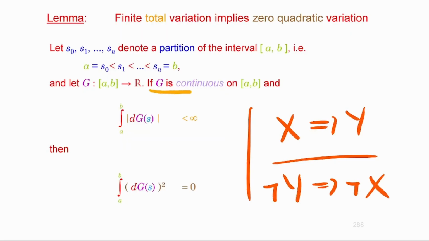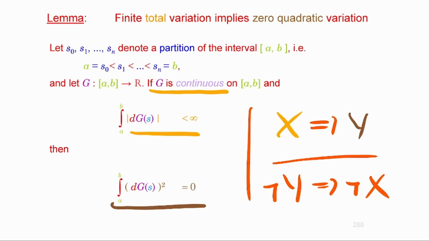If the function is continuous and has a finite total variation, referring to statement X, then the quadratic variation of the function is going to be 0. You understand the point? So if the quadratic variation of a function is not 0, which means that you have the negation of Y, then of course the total variation will not be finite. That's the contrapositive. All right? So that's basically what I'm also adding to that statement.